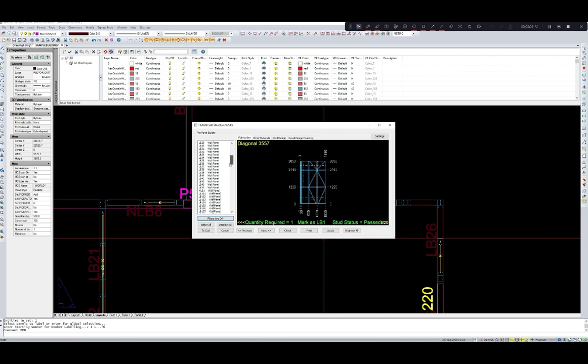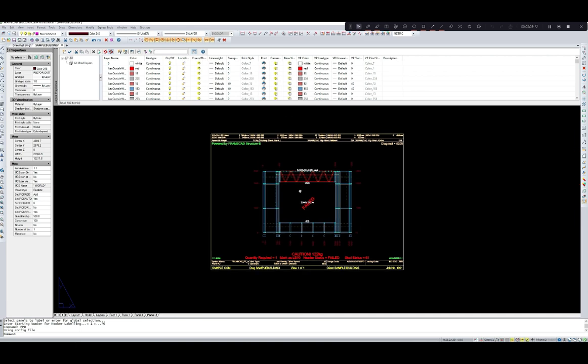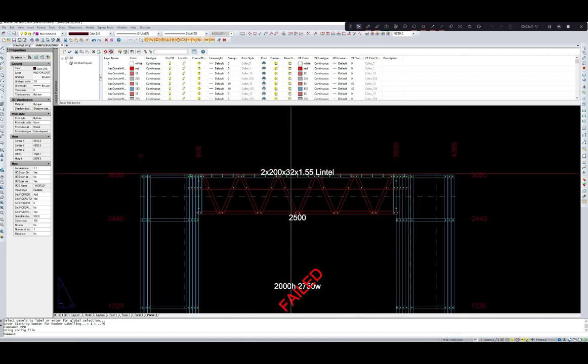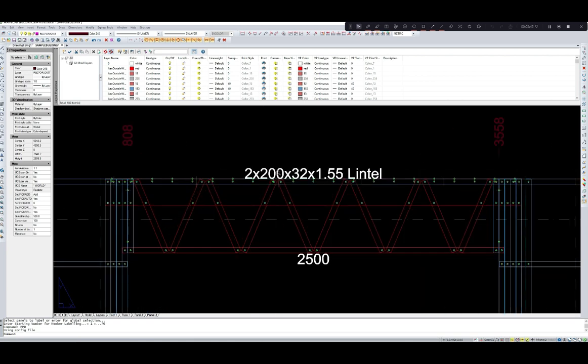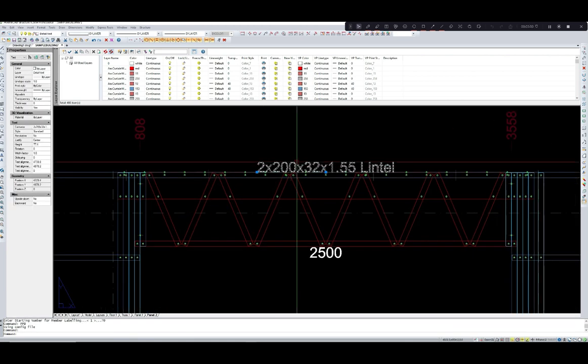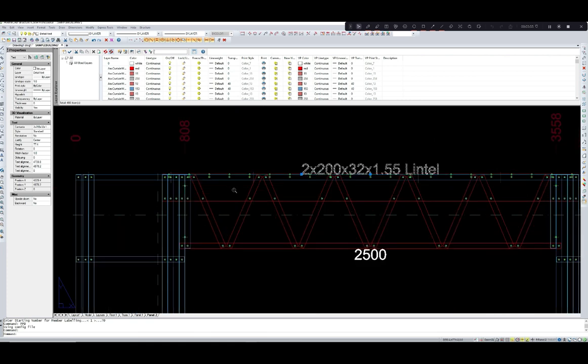Now if you go to wall number 70, now you can see. Now let us take it to tag AutoCAD. Now you can see this member is filled. Now we can add another piece of lintel, but this will not be designed by FrameCAD. So we have to go for a manual check.